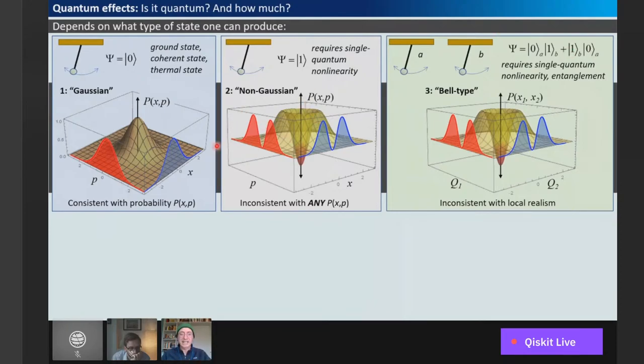It's not precisely identical, but a really closely parallel story to the one I told you over here, where I define some variables associated with one of the oscillators. I define a variable associated with the other oscillator. I prepare the state, I measure, I prepare the state, I measure, I get certain outcomes. I generate their histogram, and I ask if those histograms are consistent with any underlying probability distribution that would assign a priori values to the properties of these oscillators. And the answer would be no.